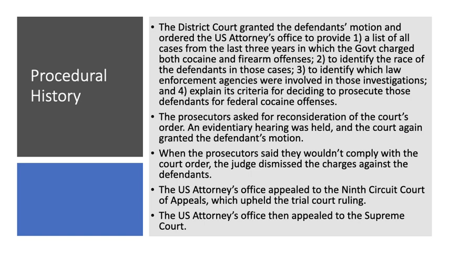The U.S. Attorney's Office asked for reconsideration. It's sort of an appeal to the same judge, and they hold an evidentiary hearing, and the court again comes to the same ruling and grants the motion. When the prosecutor said they would not comply with the court order, the judge dismissed the charges against the defendants. So the U.S. Attorney's Office then appealed it up to the Ninth Circuit Court of Appeals, saying that the judge made an error, that the judge should not have ordered this.